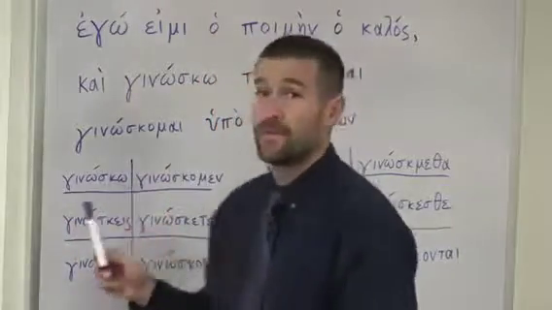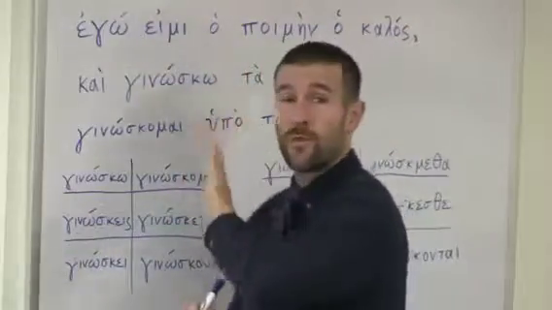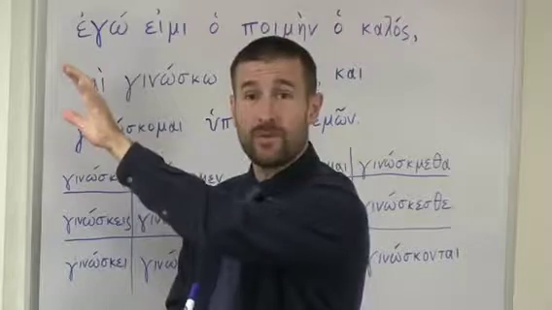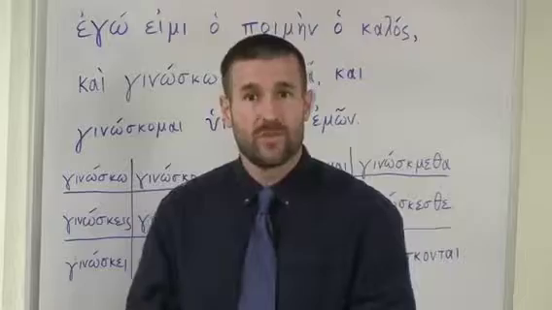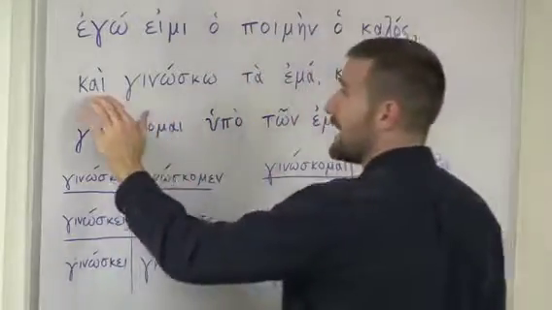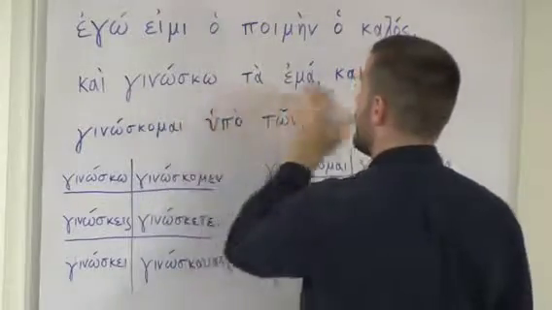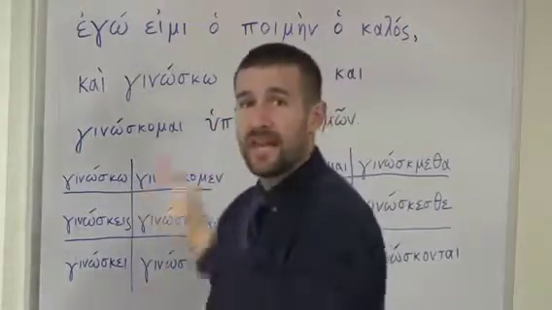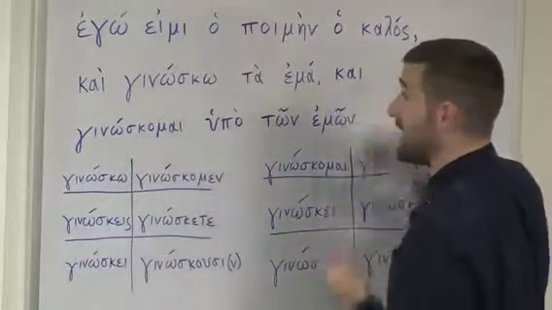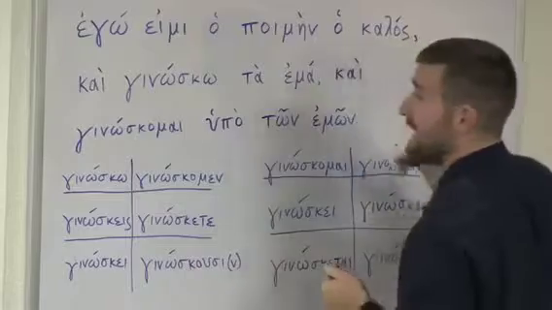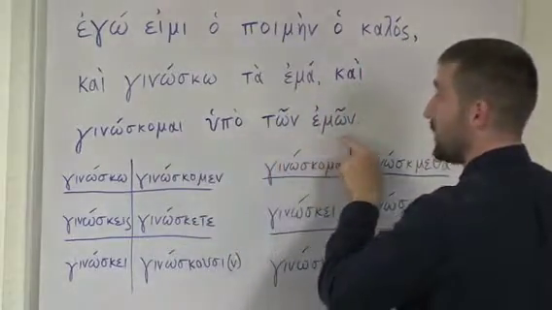The word sheep is in verse 13. So the way it's worded in Greek, ta ema, is just referring back to the word sheep in verse 13. In English, it makes more sense to restate the word sheep from verse 13. So that's why in Greek it just says, Ke ginosko ta ema, and I know the my. In the King James it says, and know my sheep. Then here we have ke again, which means and. Ke ginosko me ipo ton emon.